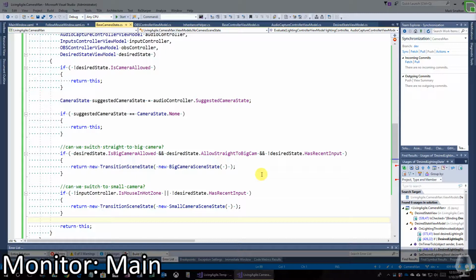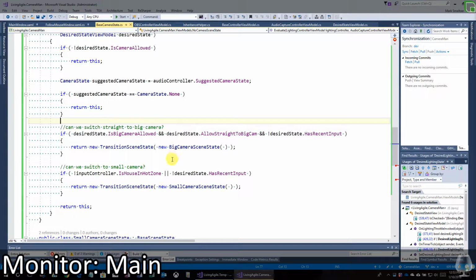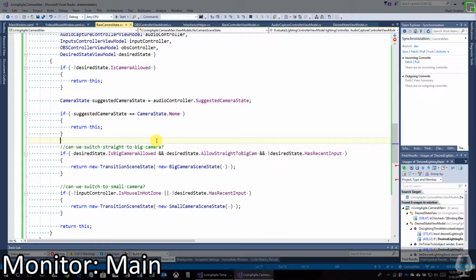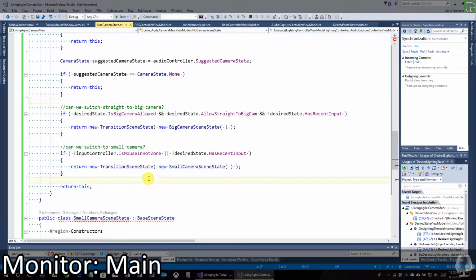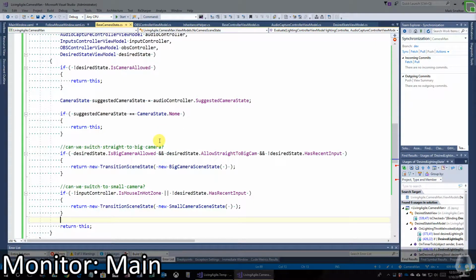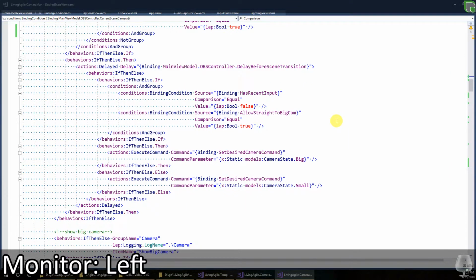All right. Oh, I think that is more or less all the logic I had.